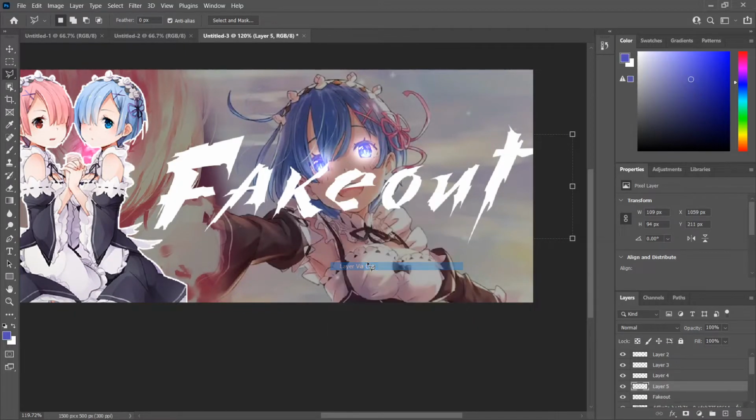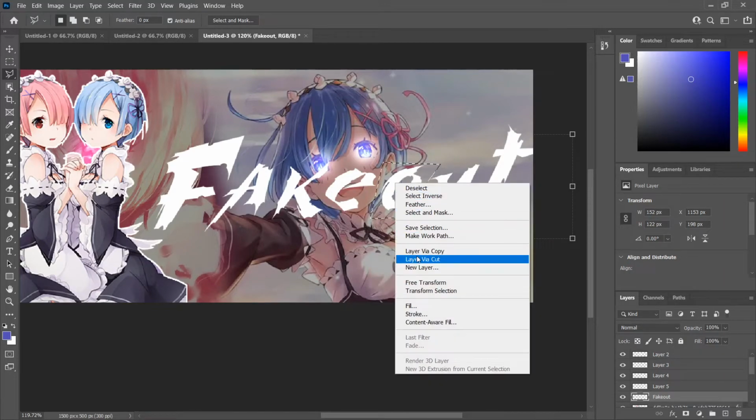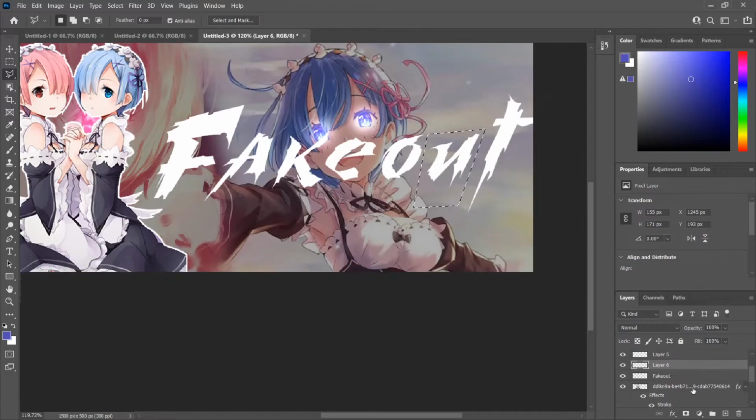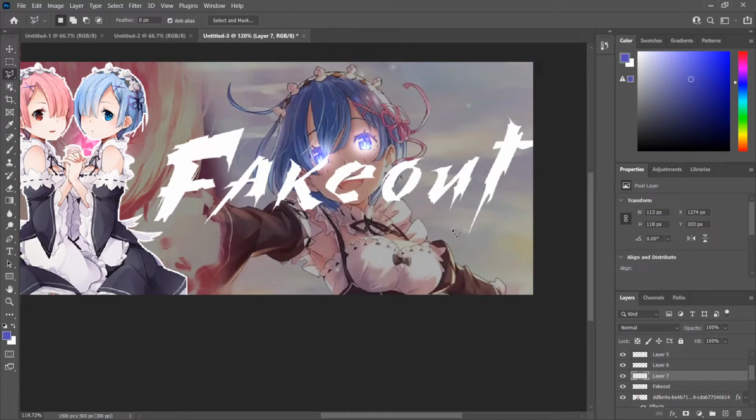Right click, layer via cut. This next. Two more letters. And one more.